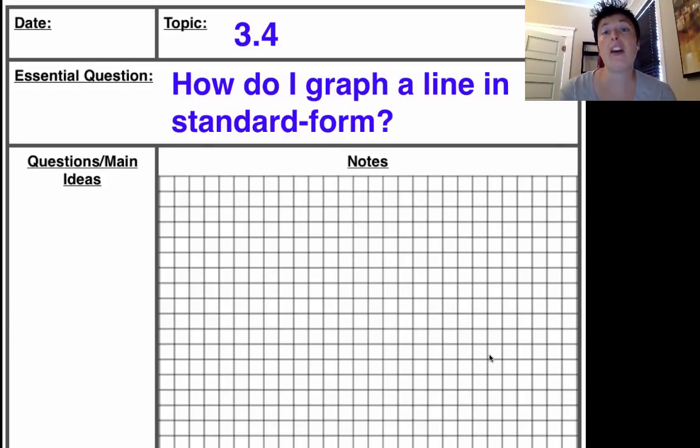Hey guys, we've got yet another video for section 4, chapter 3 of our book, and we're going to talk about how do I graph a line in standard form, which is not something we've really talked about in the previous videos, so something a little bit new here. So we're really working on lines and linear line, talking about linearity and how to make a table, a graph, a pattern, and write the equation.